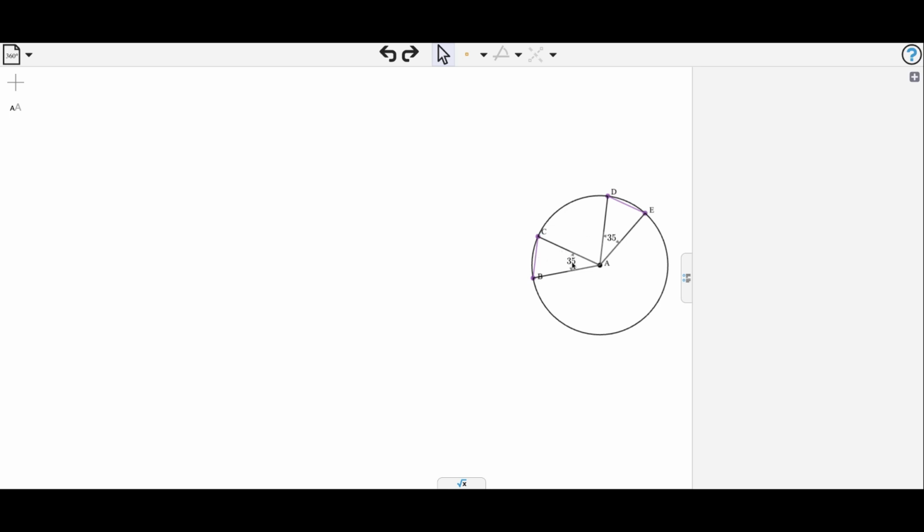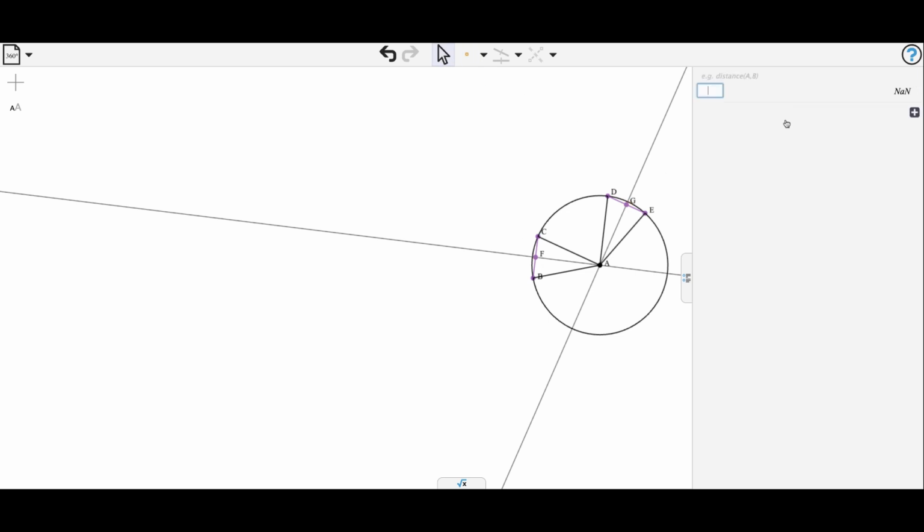Okay, I'm going to show you the last kind of theorem that goes with the chords in a circle. So the statement is the equal chords of a circle are equidistant from the center of the circle. So if we draw a line through the center point of each chord, and then we calculate the distance between that chord and the center of the circle, both of the chords are going to be equidistant from the center. First chord is 2.697 away from the center of the circle, and the second chord is the same distance away.